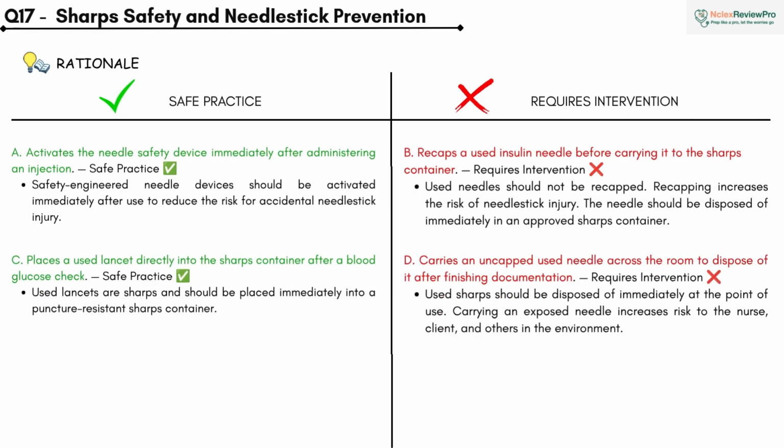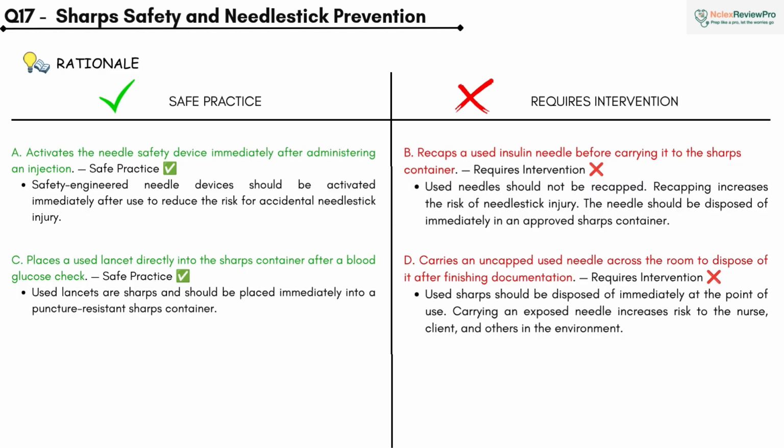For option A, the main safety rule here is simple. Used sharps should be handled as little as possible and disposed of immediately at the point of use. So, when the nurse activates the safety device right after an injection, that is safe practice. Safety-engineered devices are designed to reduce accidental needle stick injury, but they must be activated right away.